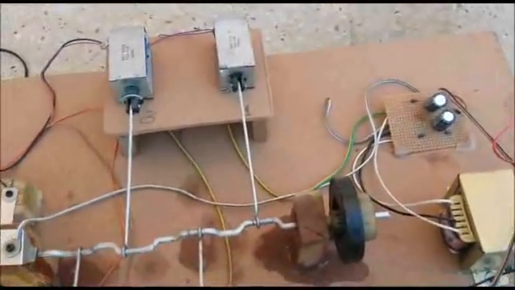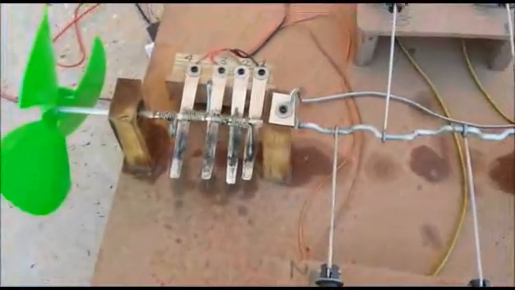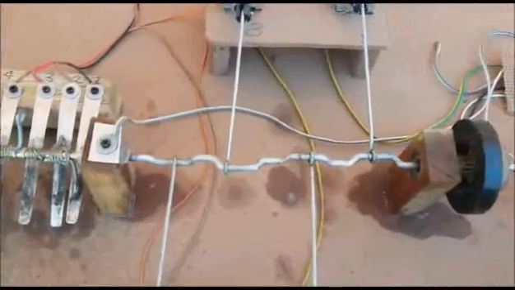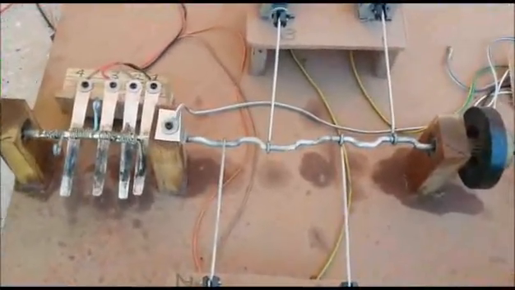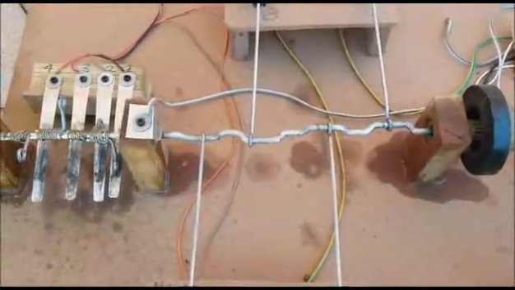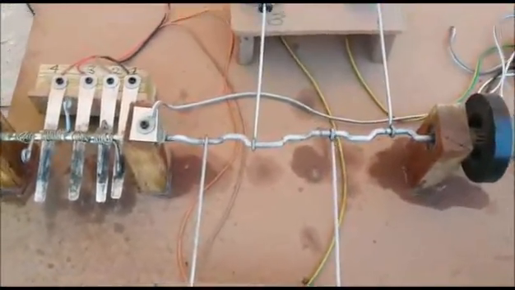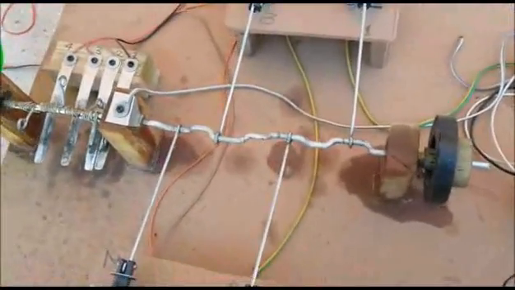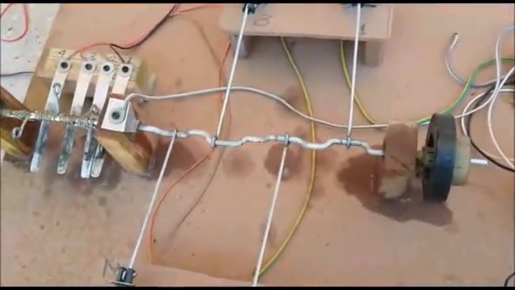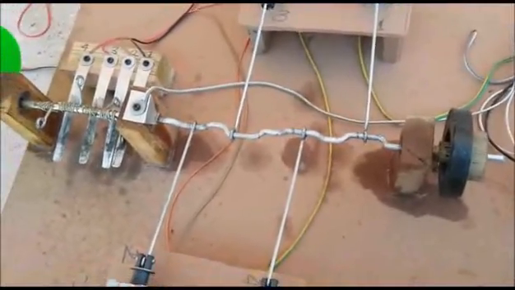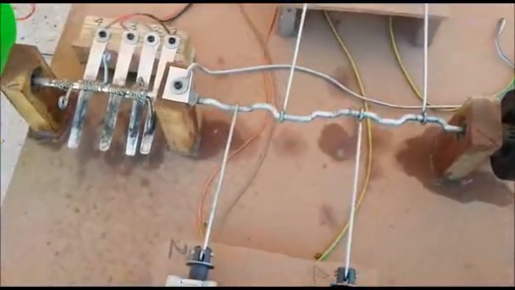The permanent magnet acts as a piston, and the electromagnet is located at the top of the cylinder. When the electromagnet is energized by a battery source of suitable voltage, the properties of the electromagnet are set in such a way that it repels the permanent magnet from TDC to BDC - top dead center to bottom dead center. There is a solenoid form in which current is passed, resulting in magnetic flux.